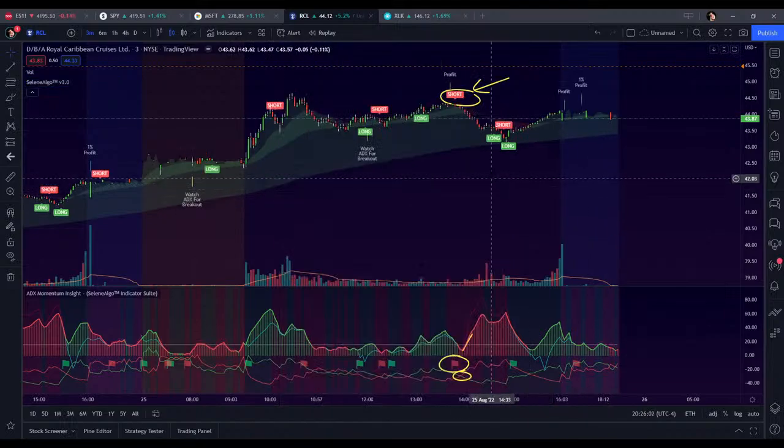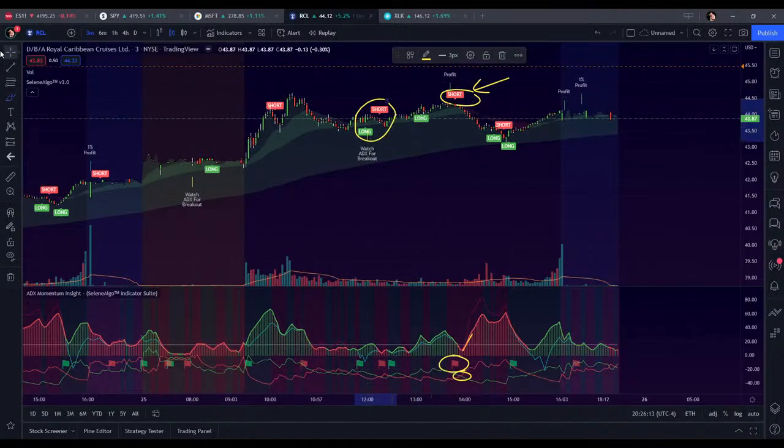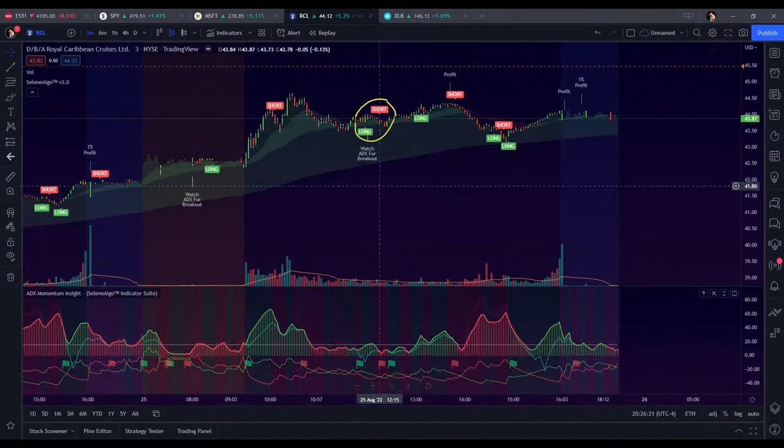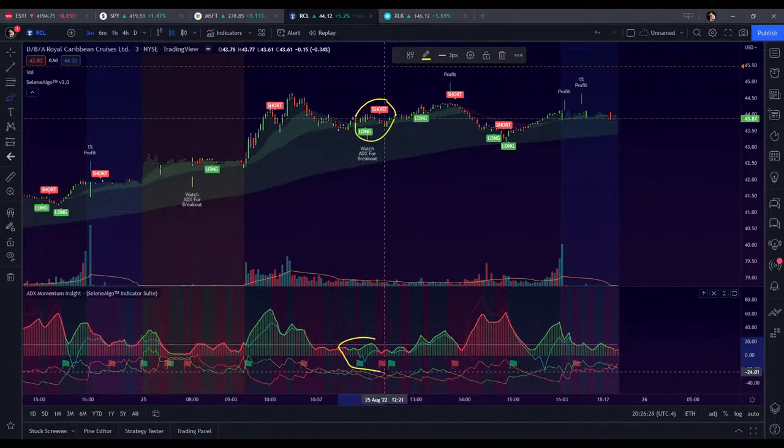scalping mode here. Again, we're seeing our long signal on the same exact candle right there. We're also seeing long and short signals right here though. So we'll focus on these for a moment, and if you bear with me, I will get rid of these drawings. The reason that we wouldn't have wanted to take these signals is you can see our ADX is very, very flat within this range. We're getting our MACD confirmations, but our directional index is also having these small little iterations of crossing, but nothing is of great importance.